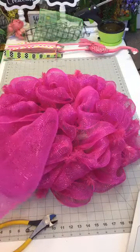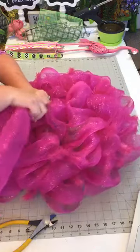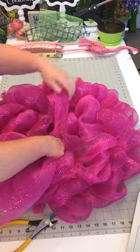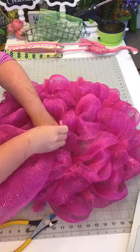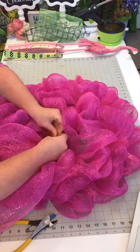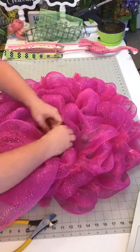Okay, I think I have enough left for two more puffs, let's see. One, and then we'll do one more. Now with the ruffles that I'm doing, I'm not sure I'm going to bring that color into the center because in my mind I kind of wanted a little bit darker in the center.